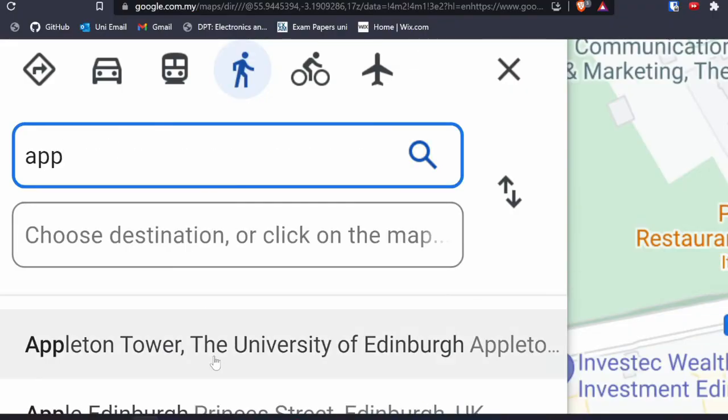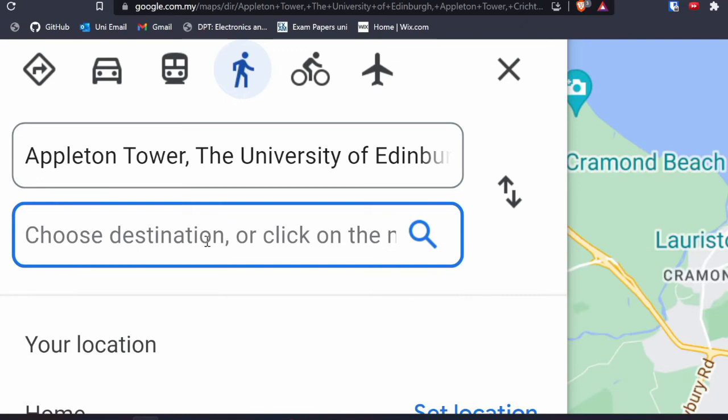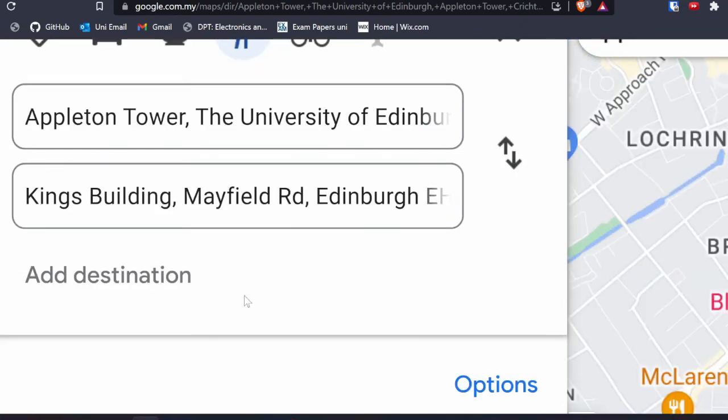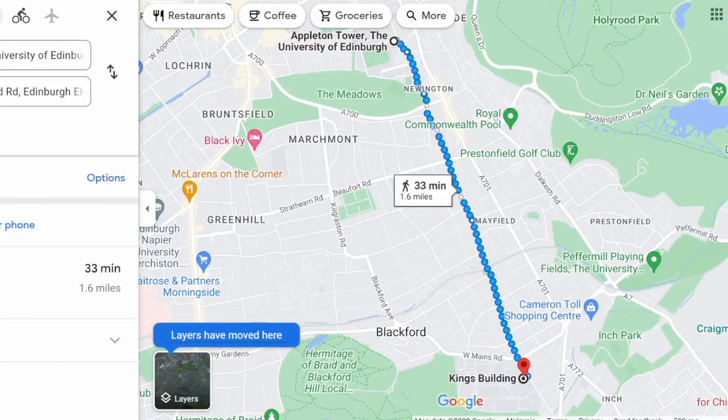But the thing I didn't like is that since mine was part of the School of Engineering and the School of Informatics, there were 2 different campuses I had to go to. The School of Informatics was in Appleton Tower and the School of Engineering was in King's Building, and the distance between those 2 campuses is quite far. I don't think it's necessarily true that yours will be on 2 different campuses, but if they are, keep that in mind, because you do have to travel between 2 different campuses.